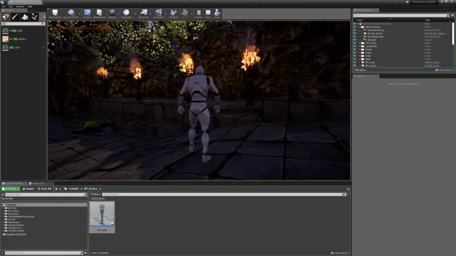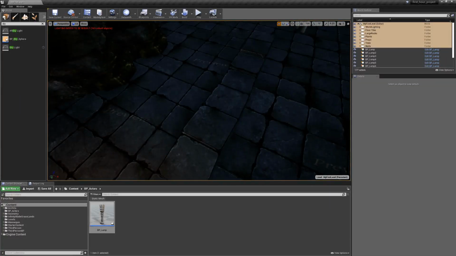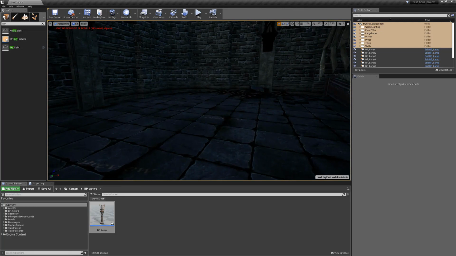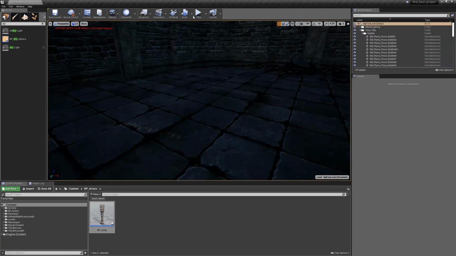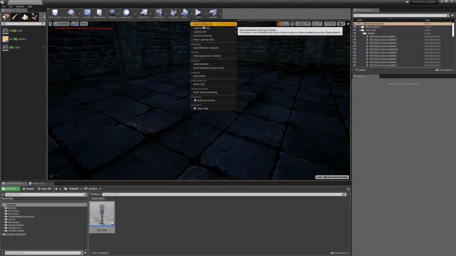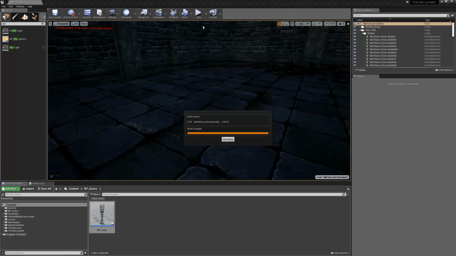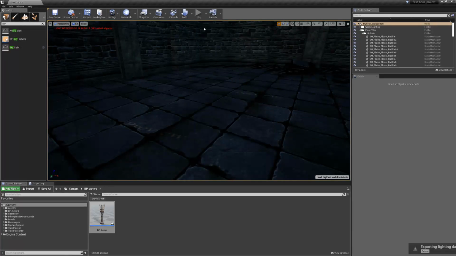Without getting too deeply into the subject, we have one last task in order to finalize the light in our scene. We need to bake our lighting. If you look in the shadow areas, you may still notice that some of our shadows say Preview in them. To bake our lighting, simply click the side of the Build button and drag down to Build Lighting. This will take all of our assets and bake in the lighting information.